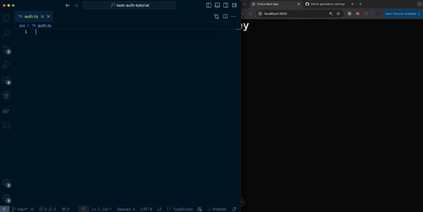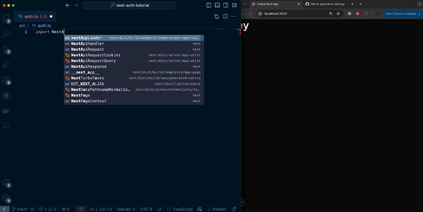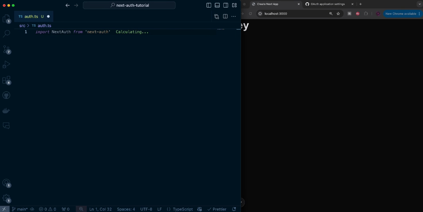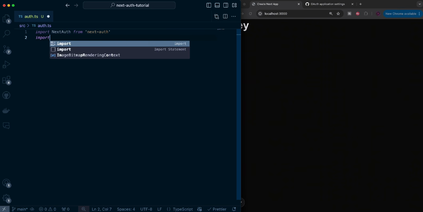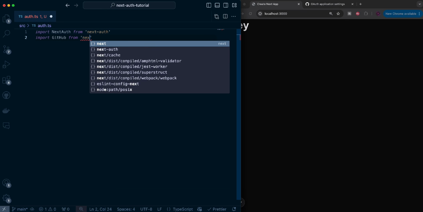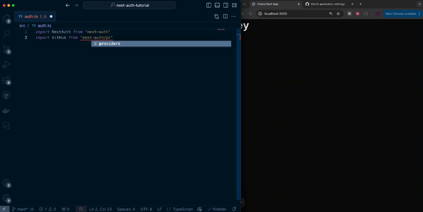So to do that, let's import NextAuth from next-auth. Then we also want to import the GitHub provider for NextAuth. So I'm going to say GitHub from next-auth/providers/github. Perfect.